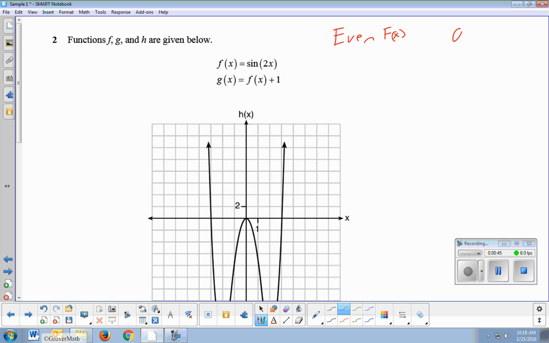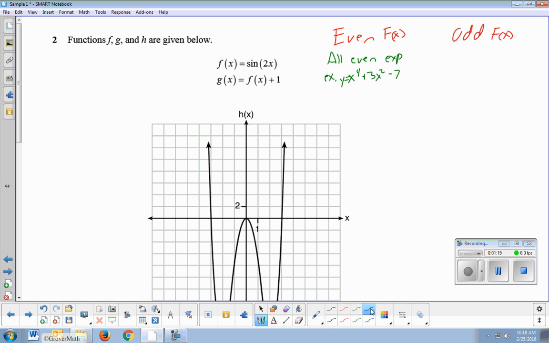and an odd function. So an even function, there's a couple of things. Now, first of all, an even function has all even exponents. If we're looking at it in terms of like x squared, all even exponents. For example, y equals x to the fourth plus 3x squared minus 7.